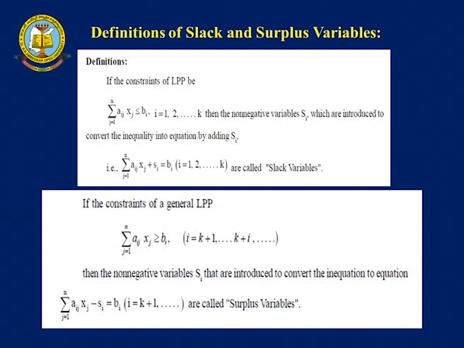So, aij xij greater than or equal to bi. We are converting this inequation into an equation: aij xij minus s1 is equal to b1. Here we are subtracting s1 so that this inequation can be shifted to an equation. This subtracted variable s1 is called the surplus variable. These two are the two major definitions, and while solving the LPP problem they will play a major role. Please remember this.